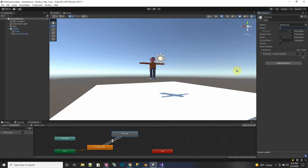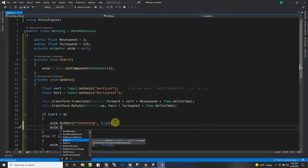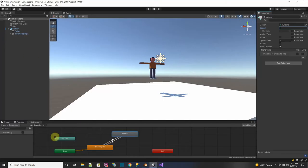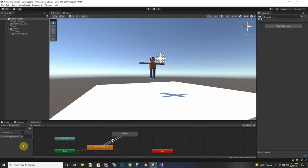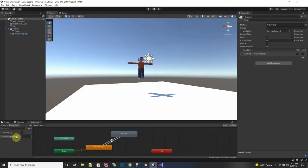Let's see if I can just change it. This is speed, right? So over here I can say anim.speed. But then I don't know which speed it is, since there are different animations. So I think there's another way to do this. Here, where I have the isRunning bool parameter, I'm going to add a float parameter and call it runningSpeed. By default, it's going to be 1. Then on the running animation, I can use a multiplier: whatever the speed is, I multiply it by a parameter, and that parameter is runningSpeed, which I spelled wrong. Let me spell that right. Take out the O. So if this is a 1, then it's forward. If it's a minus 1, then it'll go backward.